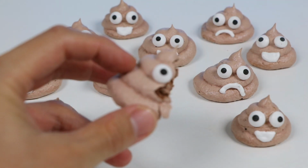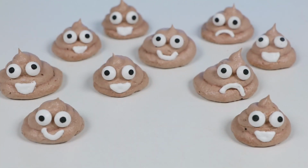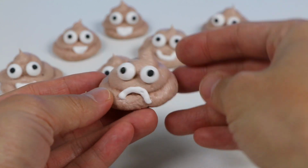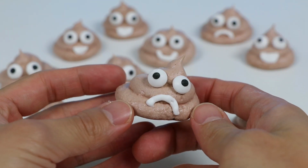Mm-hmm, perfect. It's crispy, the cookies are light and airy, the cocoa powder is pretty money. This chocolate meringue cookie is really delicious. Alright, who's next? Sorry, we have to pick on this sad little cookie. So sorry, cookie. You just look so delicious. I must eat you. Goodbye.